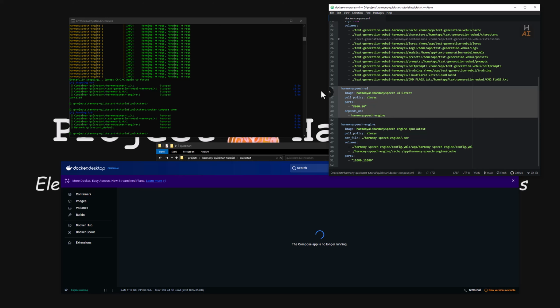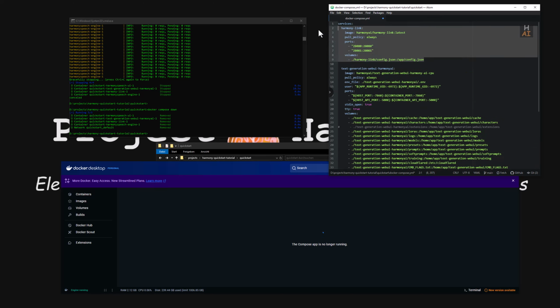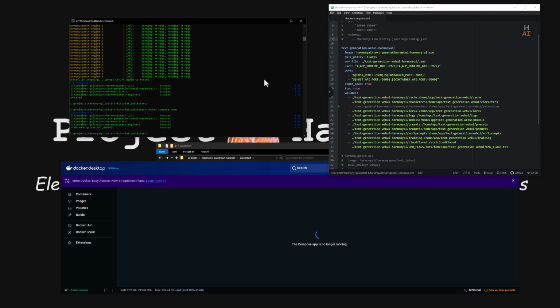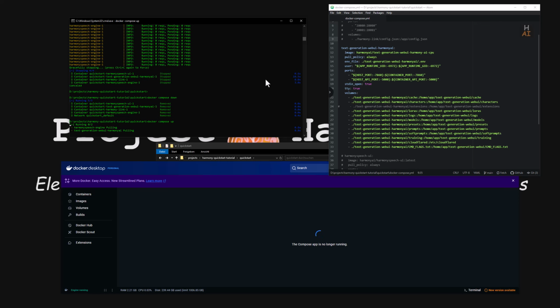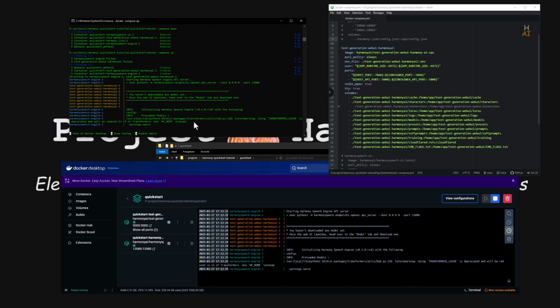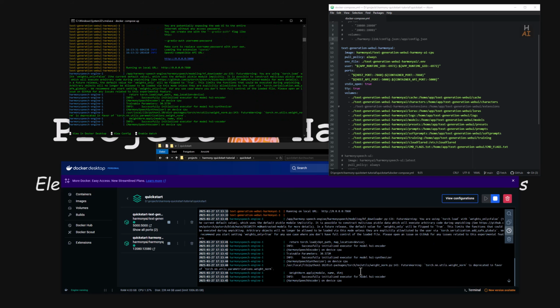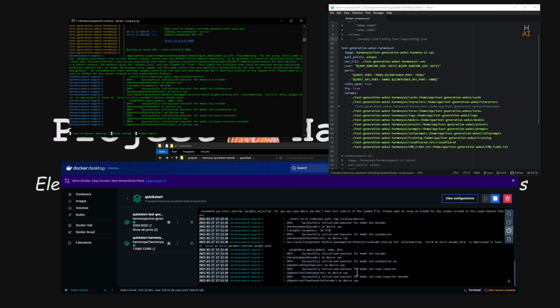Now, I'll quickly switch back to the Docker Compose YAML file and comment out the service definitions for Harmony Link and Harmony Speech UI, since we don't need them right now. I save the file, and in the command window again, I enter Docker Compose up. Now, I'll only see two containers starting, Harmony Speech Engine and TextScan Web UI. And that was the main part already. Everything you need to get Harmony.AI running locally with using only your CPU and enabling or disabling individual services.